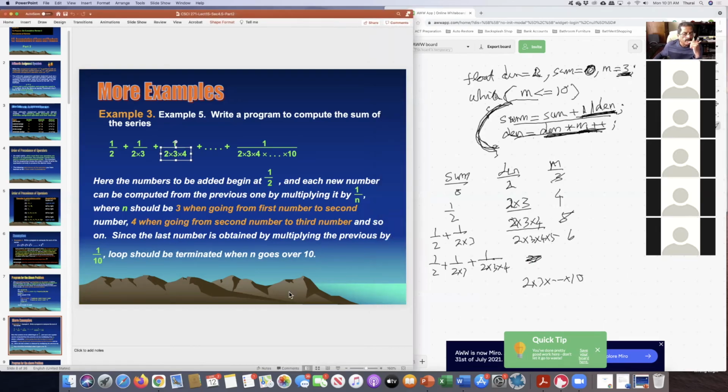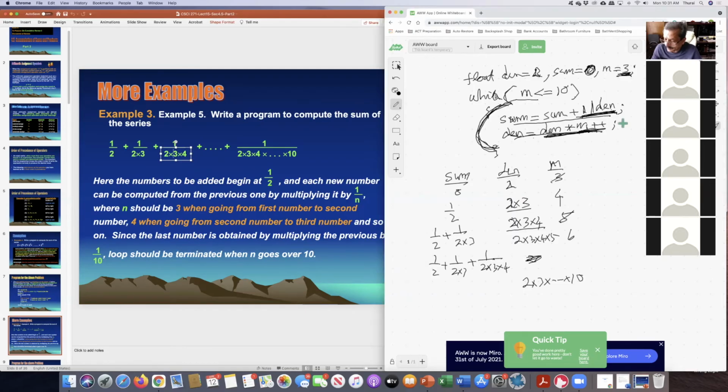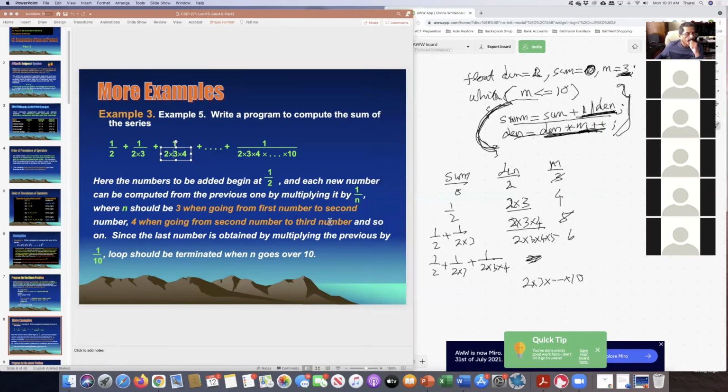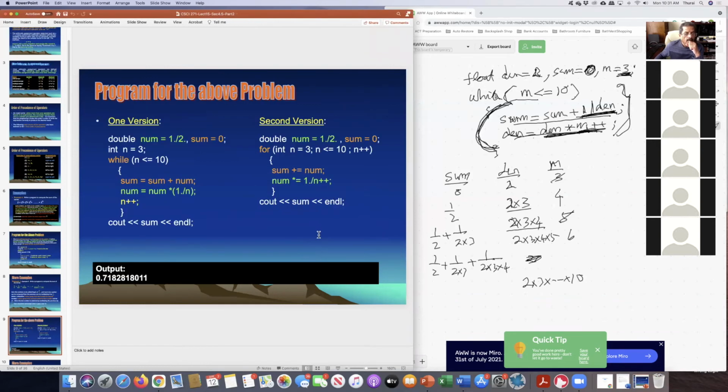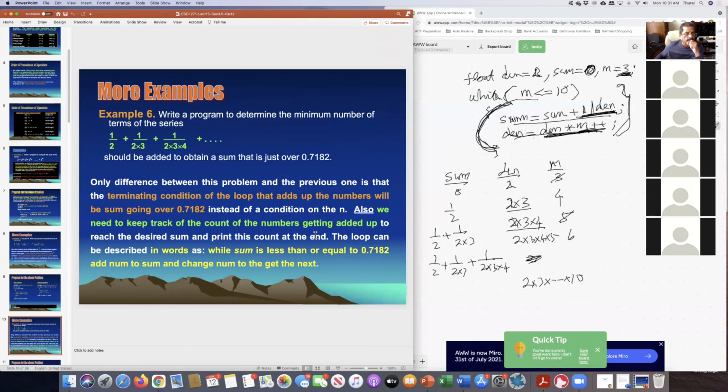All right, moving on. So as you can see, the program is not big. It's just the same size as the previous program. It's just the way you change the denominator, the way you change your term is going to be different in each problem. Other than that, the loop is essentially the same for every problem, no matter how complicated the series might be. Okay, so moving to the next one.